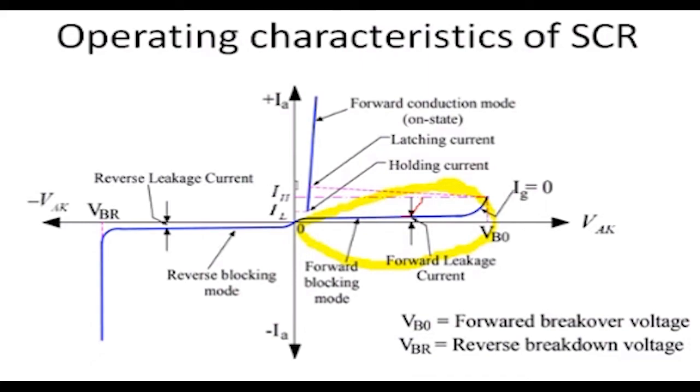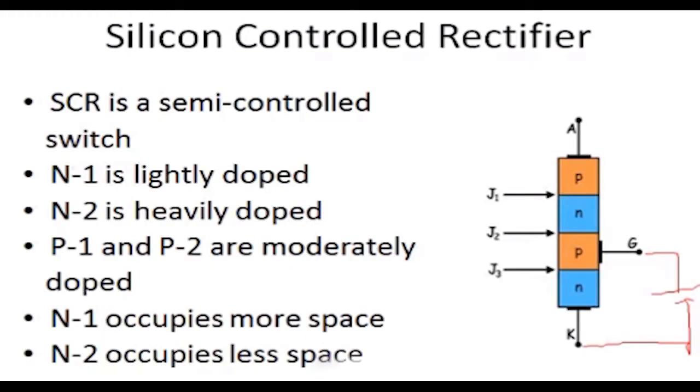Now here I will apply the voltage like this. I'm applying a positive voltage to P2 and a negative voltage to N2. Can you see what I've drawn in red color? Can you visualize it? Okay. I'm giving positive voltage to P2 and negative voltage to N2. This is the extra voltage I'm talking about.